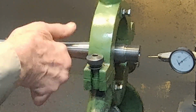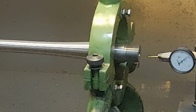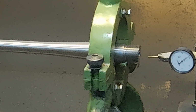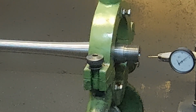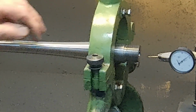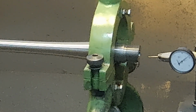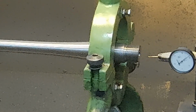Now, the times that this doesn't work out really well, and in fact, any method doesn't work out really well, is if you have a barrel that's not straight and has a significant curve to the bore. And we run into those quite often. I have a couple on my own rifles that I wouldn't have put on a customer's gun, and they're much more difficult to set up because, of course, as soon as you get up in here a couple inches, the bore's running out because the darn thing's curved, and some of them are curved almost in a helix, and it's very difficult to set them up.